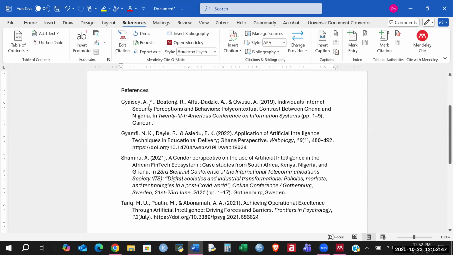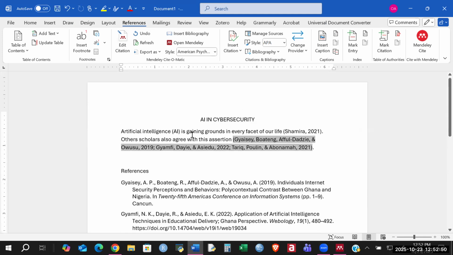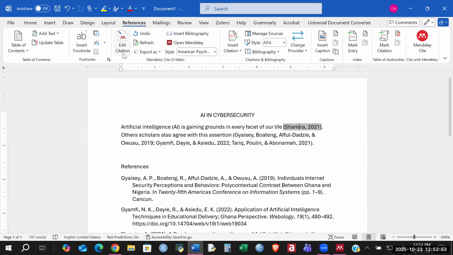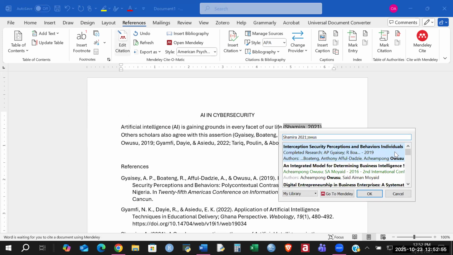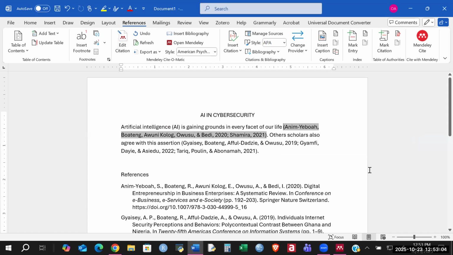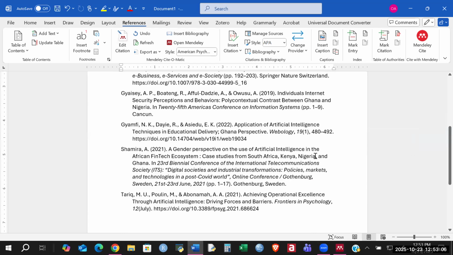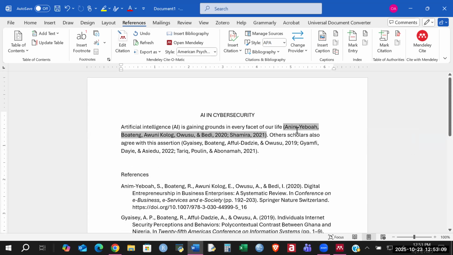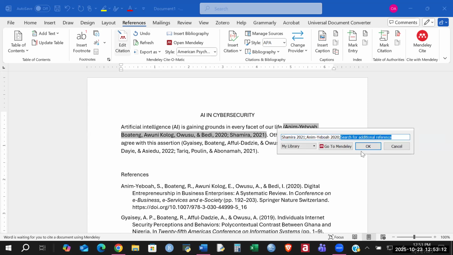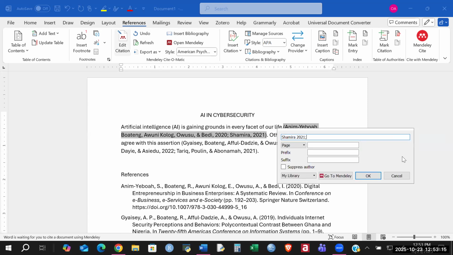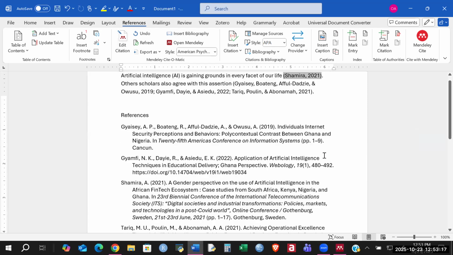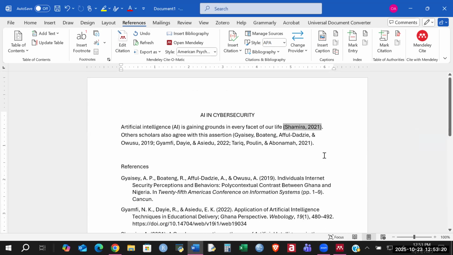So now you see that it has added that one without me coming to touch my references. If I go here and I do the same thing, edit, and then I add others. Then you see that that is also added automatically. If you delete any one of them, the moment you delete it, then it will also get it from your references. So if you say, okay, then you see that that is gone. And that's why we all like using these tools that make our work simple and then straightforward.